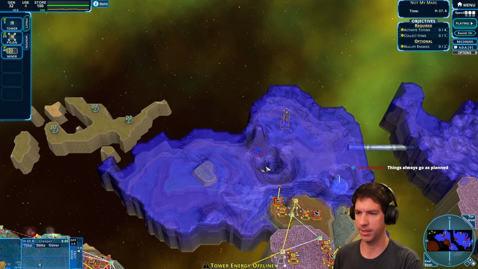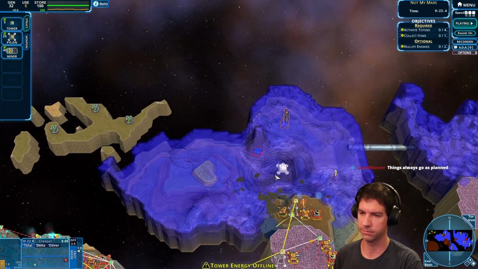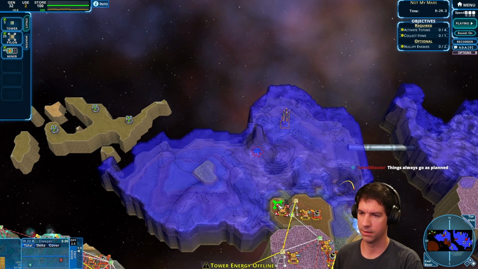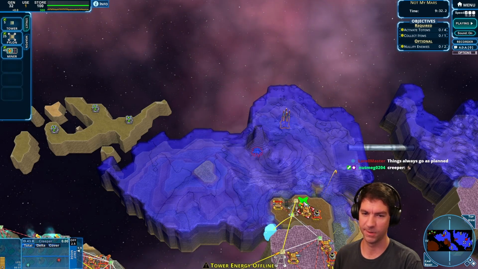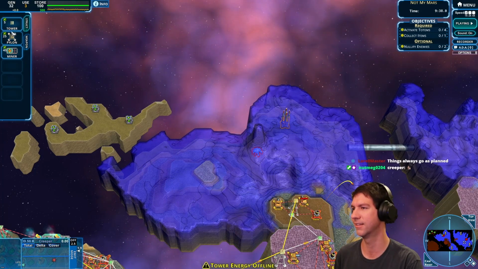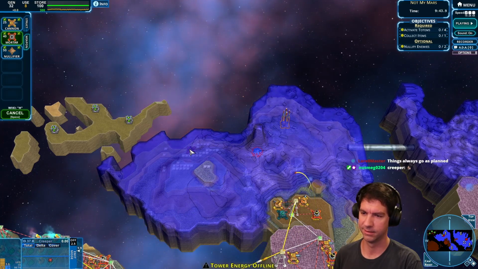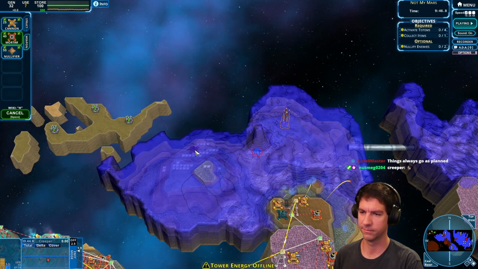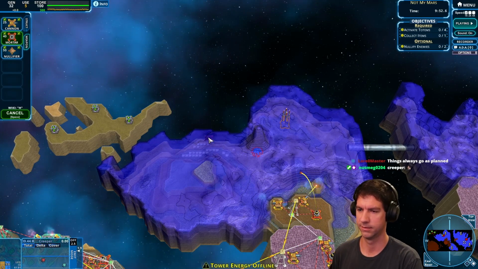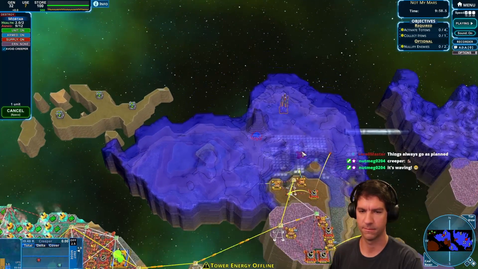Yeah, I see what you mean, Lore Master, about the aiming for the deepest here. Uh-oh. I think I need the cannons up front and the mortars behind them. Creeper. Hi. Dang it. It's waving.